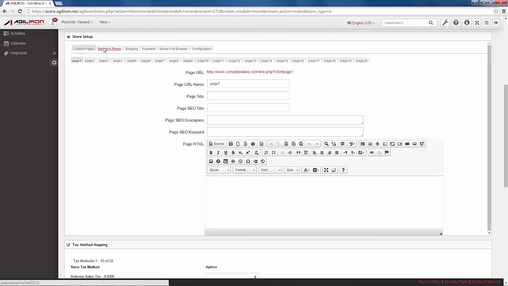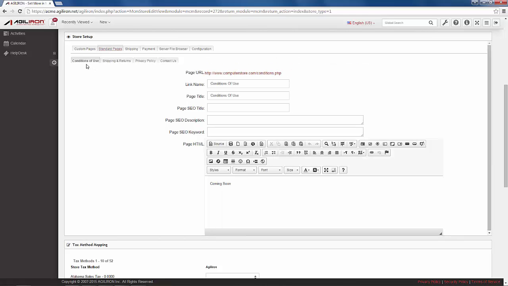There are a set of standard pages already built into the web store, but the content on these pages can be customized using the built-in HTML editor. This editor provides a nice interactive way to work with content, including images and other HTML constructs. Or you can easily import HTML content from other tools where you might create them.